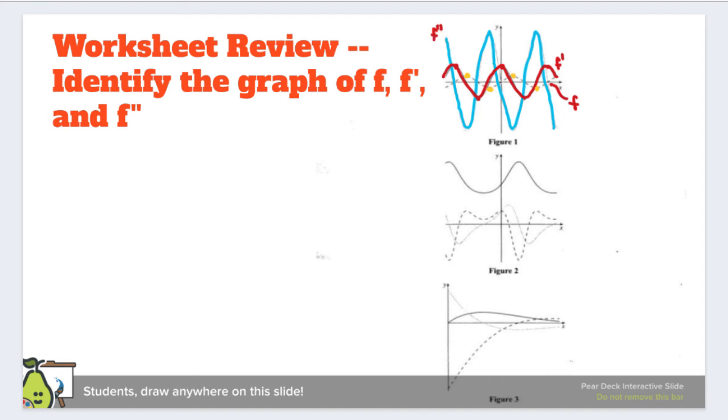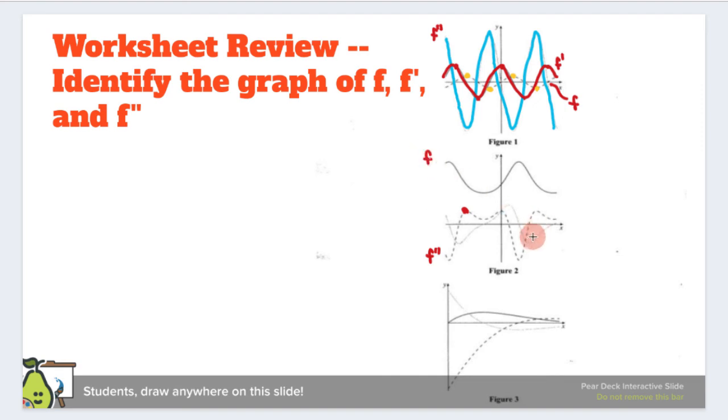So now let's go to the next one. And I have a dead giveaway of which one's F here. You see how all of these graphs have multiple mins and maxes? Well, this guy up here is always positive. So could it be anybody's derivative? No, it could not be anybody's derivative. If it was somebody's derivative, then it would have to have zeros, but it doesn't have any zeros. You see that? So like this guy's maximum would have to be a 0 on f prime. And no, actually this one, it's a max here and nobody has a 0 there. So that's a dead giveaway that's f double prime.